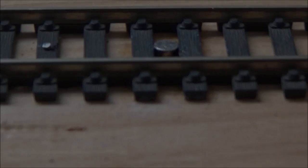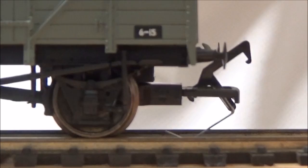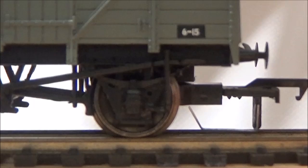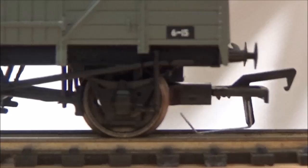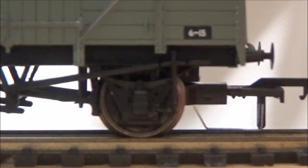Okay, you can see my magnet in the middle of the track there, so we'll just put that down. Now I'll put the wagon on, and with any luck we'll see it work. There you go. You can see from this side, I've turned it around the other way, how it's stuck to the back of the hook there. That's a fairly secure bit of gluing, so I'm quite happy with that. And if it peels off, we just whack another one on. It's not as though they cost an arm and a leg.